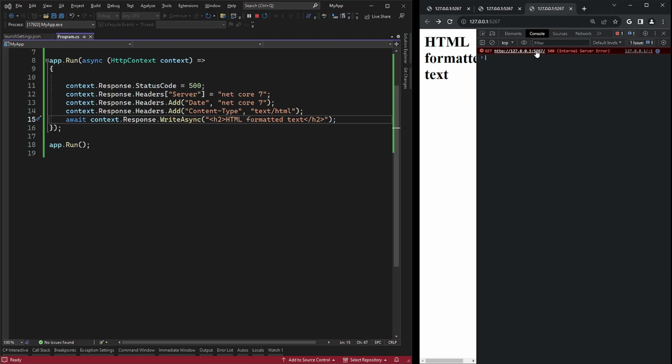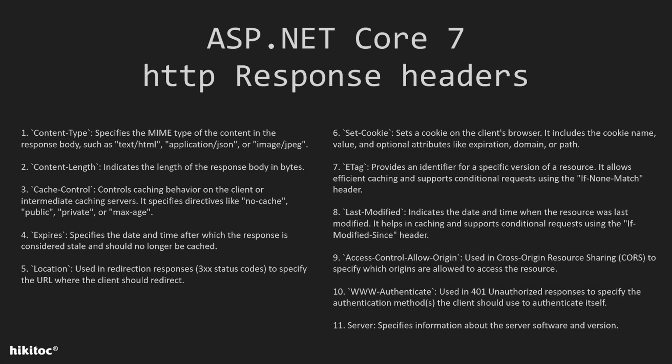In the HTTP response, there are several commonly used headers that provide various information and control the behavior of the client or browser. Throughout the course, we will discuss these headers in detail. However, for now, let's provide a list of commonly used response headers along with their description. You don't need to memorize all of these headers right away. Simply read through the list to get familiar with their meanings and purposes.